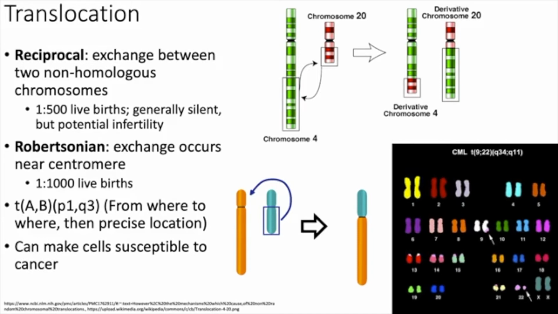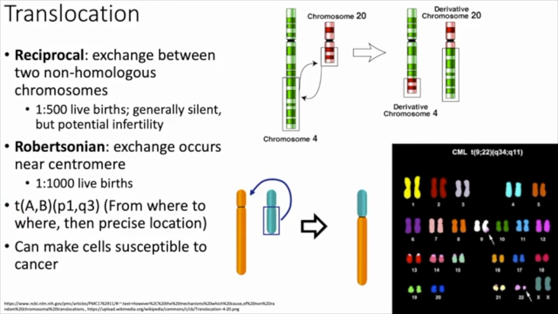That's typically what we would think about. Reciprocal means that you're just swapping two chunks. So this would be a reciprocal one. If you perform that exchange, that translocation, and it happens near the centromere, where you're cutting a piece near the centromere, we call that a Robertsonian translocation. It's almost identical. You're basically swapping the little head of this chromosome with the tail of the other one, or that's just how I look at these things. But it's really not that different. If it happens near the centromere, we call it that.